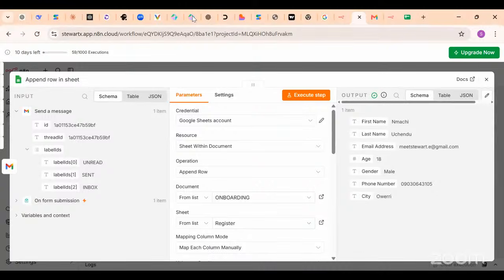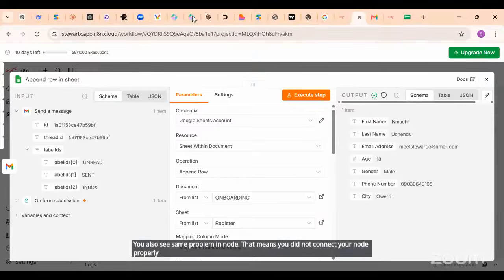I just went straight and executed. Yours is the same problem in the node. That means you did not connect your node properly. Just hold on.